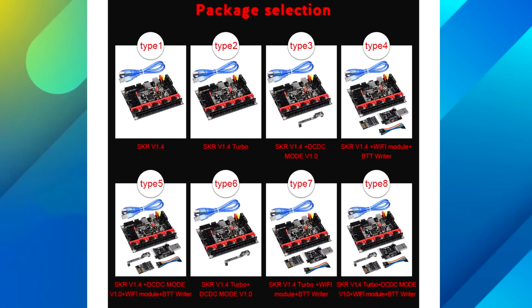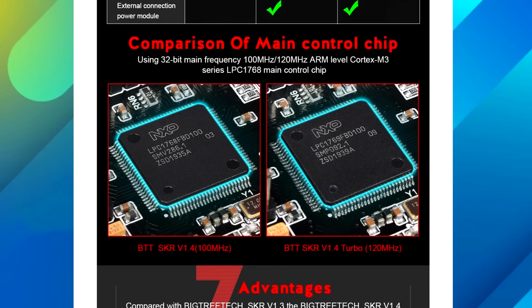Bigtreetech supplied me with Type 8, which is the turbo with all of the accessories for this video, so let me help you understand what each one is. Firstly, the difference between standard and turbo, and it is the processor. The standard has an LPC1768, the same as an SKR version 1.3, and the turbo has an LPC1769, which has a clock speed of 120 MHz versus 100. Apart from that, they're exactly the same, and either option is going to be way more powerful than your standard 8-bit board.